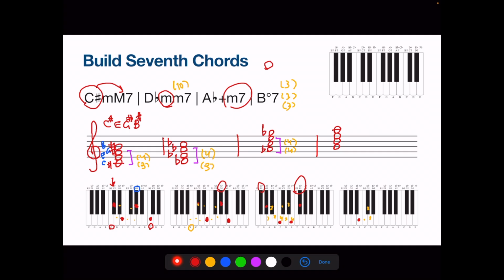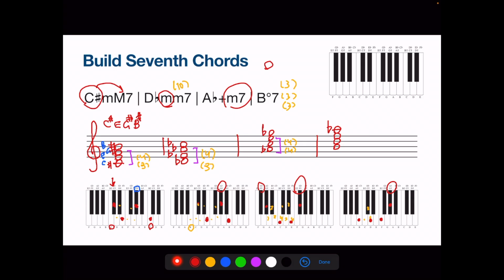So from the root, this is B. 1, 2, 3 is going to give you this D, and then 1, 2, 3 is going to be here, and then 1, 2, 3 is going to be up here. That is a fully diminished 7th chord with the root B. So B, D, and F are natural, so we don't have to add any accidentals. But the last one is either an A flat or G sharp. And in this case, we want to use an A flat because we're required to use that. So now we have B, D, F, A flat. And that is a B fully diminished 7.